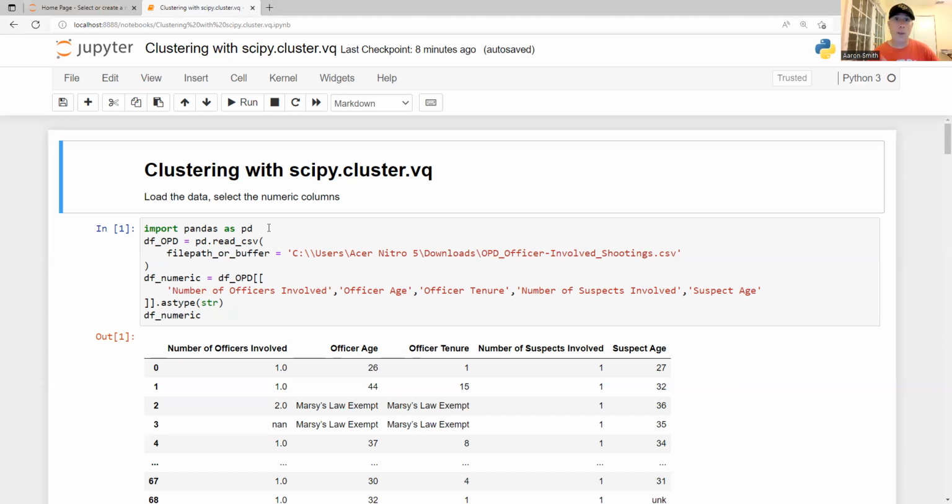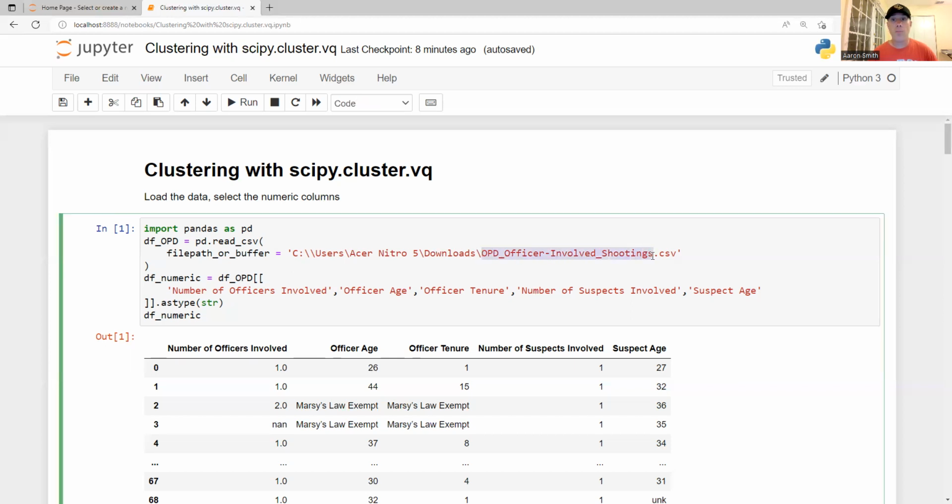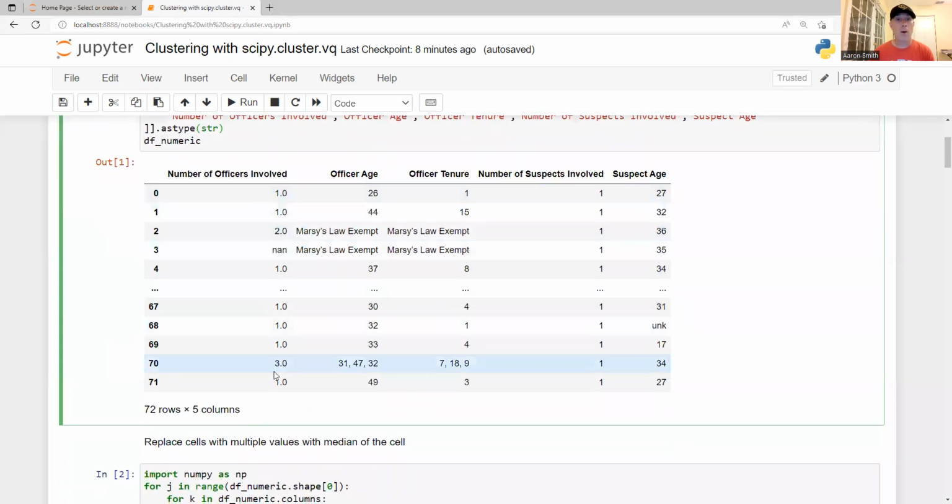All right, okay, so I'm going to run through an example. I took this data from the City of Orlando's website, on their open data portion of the website. This is data for officer-involved shootings, and this is from the entire data set that they had posted. Okay, so I have it saved as a CSV on my machine, and here is the file name. Here I'm going to extract only the numeric columns because we are working with numeric values when we're doing k-means clustering. So for this video, we're only going to do k-means clustering. We'll talk about other versions later. And so here's my actual data.